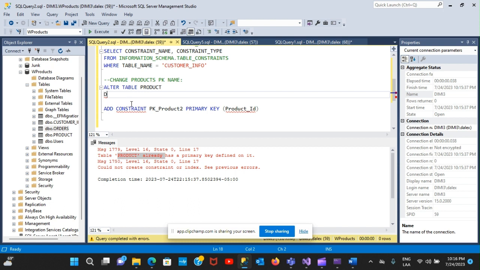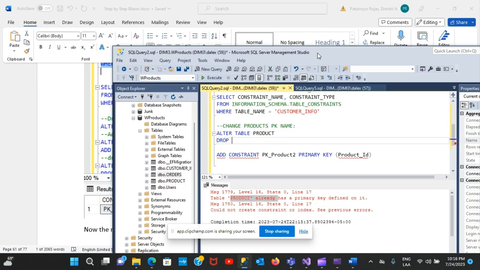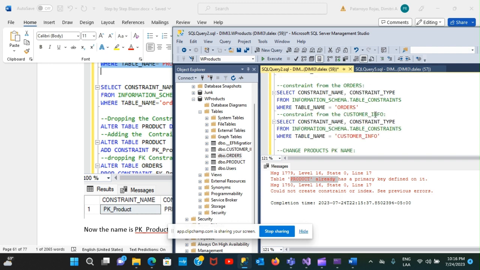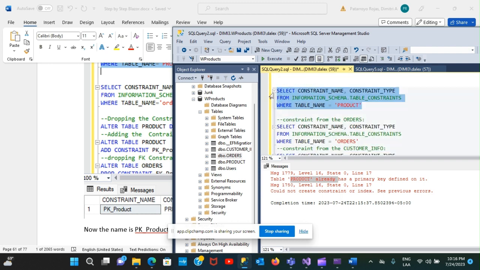So we're going to use alter table product and then drop. You're going to drop a constraint, and we have to know the real name of that constraint. If you don't remember that, we have to run this again.